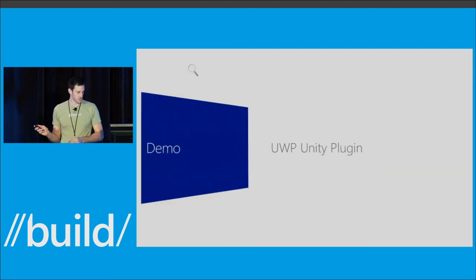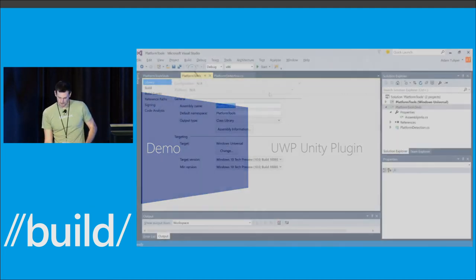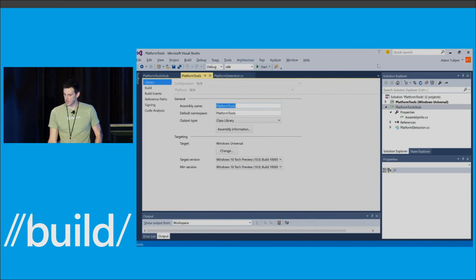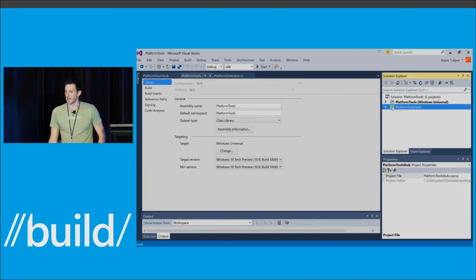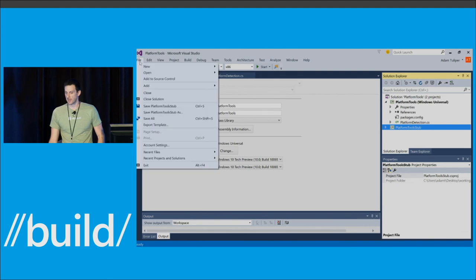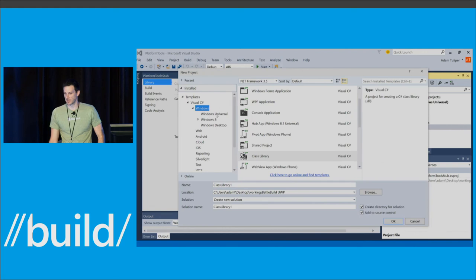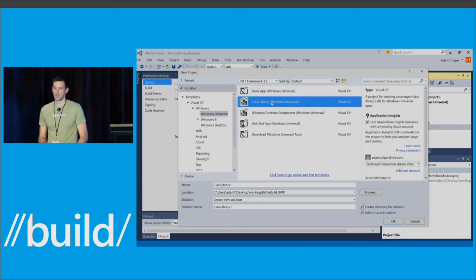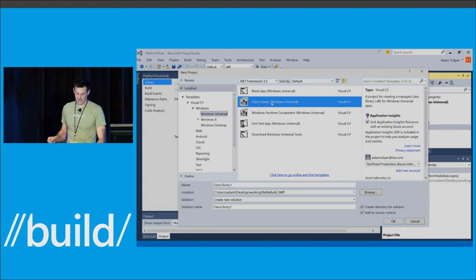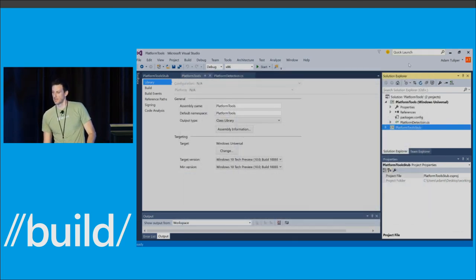Let's look at what that actually looks like here. This is a real, real basic example. I have two projects I generated. One, I did a file, new project, and on that new project, I specified that this was a Windows Universal class library. So it's going to understand that code and that namespace and compile a particular way. Again, that does not work inside of Unity's editor. Unity runs on a particular version of Mono inside their own little virtual environment.